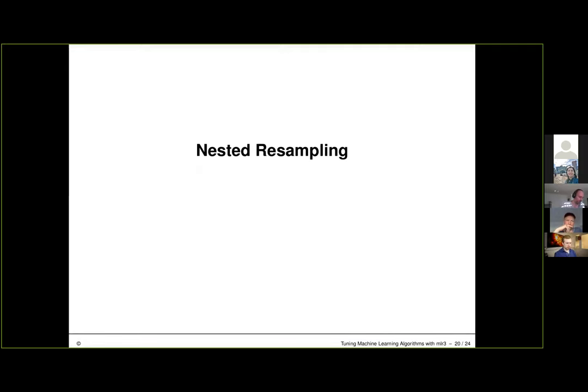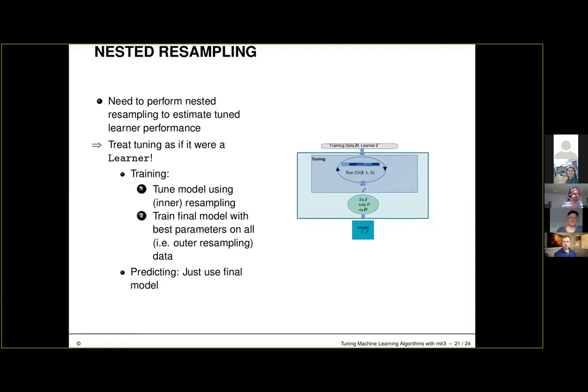So finally, I guess no hyperparameter tuning talk is complete without referring also to nested resampling. I don't want to go into theory here so much. I'm assuming that most of you know that we need to perform nested cross-validation or train-validation-test setups to estimate learning algorithm performance in an unbiased manner if we do hyperparameter tuning. Otherwise, if you optimize on the cross-validation for performance estimation, this will create optimistically biased results, and we shouldn't do this.